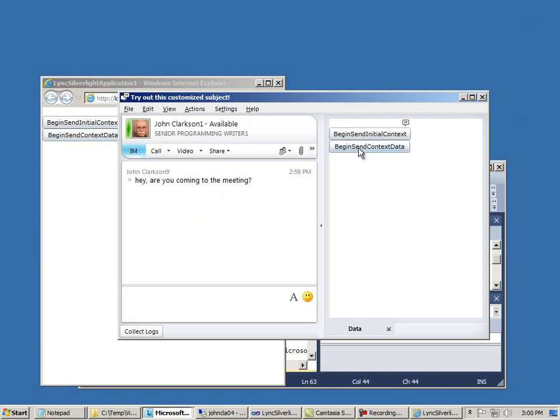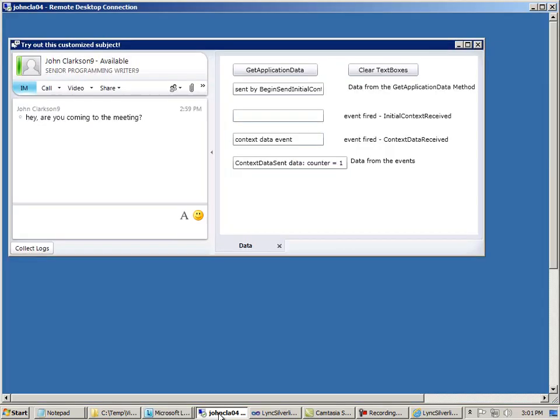Back to the sending computer, I'm going to send context data this time. Over to the receiving computer, you can see the counter value there and the data that came in on the event. You can see that the data event did fire. Now I'll go ahead and clear text boxes, and you'll be able to see that we still have our initial context data.